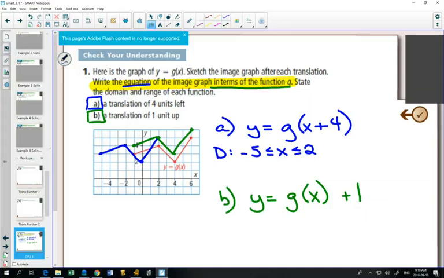Proper set notation, just to show you proper set notation, would start with these fancy squiggle brackets and go, the domain would be all x values, and we can learn some fancy math words. Does anybody know what this symbol means in math? It means such that. All x values such that -5 is less than or equal to x is less than or equal to 2, comma, where x belongs to all the real numbers, and then end with that fancy squiggle bracket.